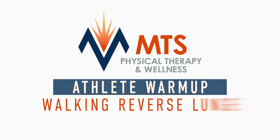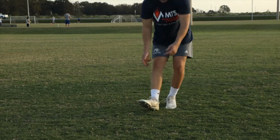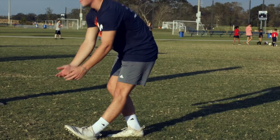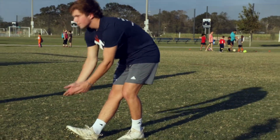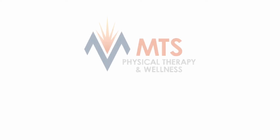This movement here is a walking reverse lunge. We're gonna get Logan to take a step back. He's gonna bend that leg that's stepping back. He's gonna keep his front leg straight. We're gonna cue him and tell him to keep his chest up tall, hinge at his waist. We want him emphasizing his hamstrings, glutes, and some of his lumbar paraspinals getting a good stretch here.